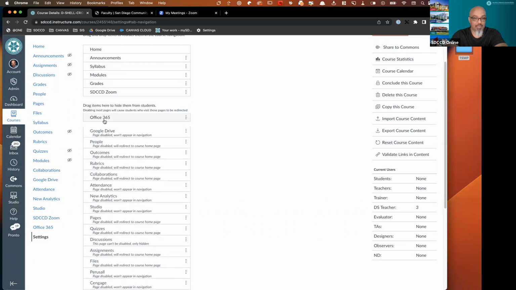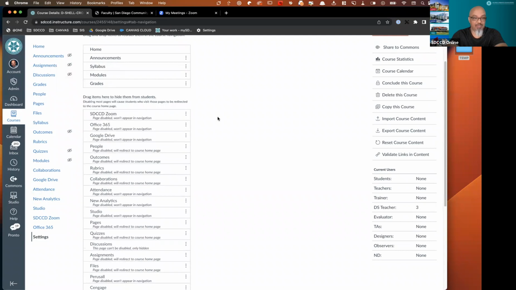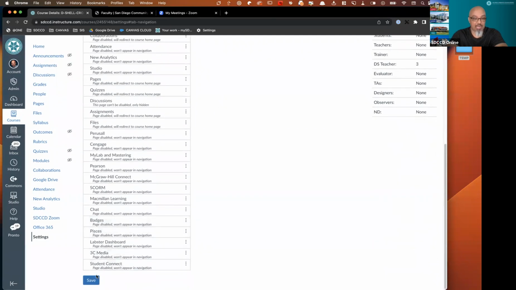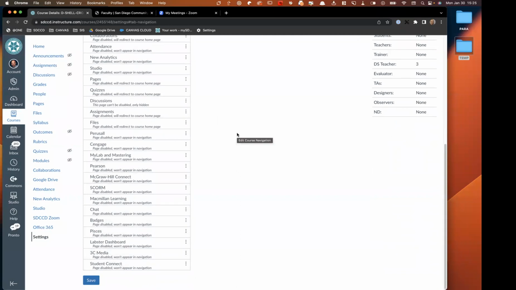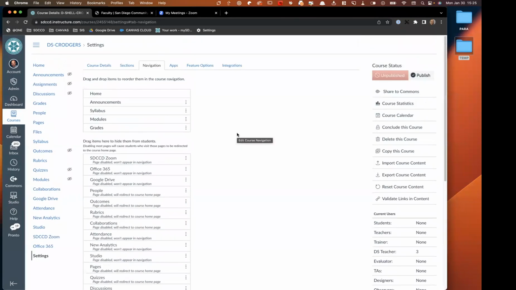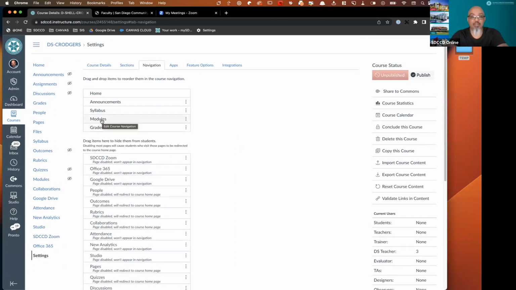And drag these items down so that we have a clean menu. Hello. Yes. Why do we move assignments out? That's how my students submit their papers. All of your assignments should be submitted through modules, and I'll explain why I recommend hiding the assignments from the course menu in a second.